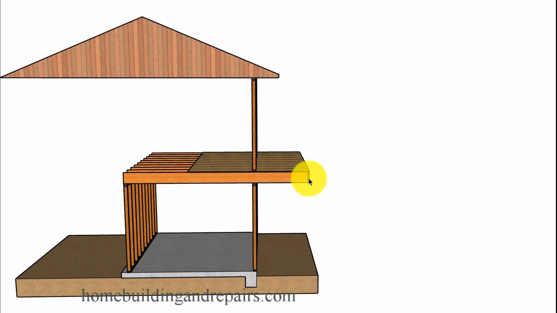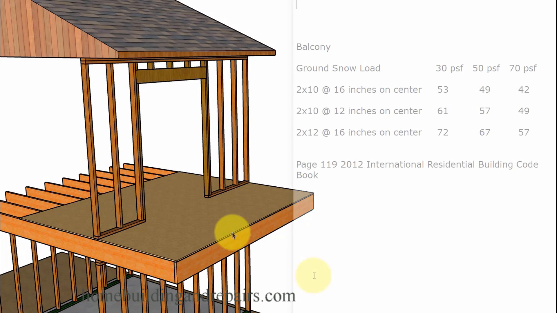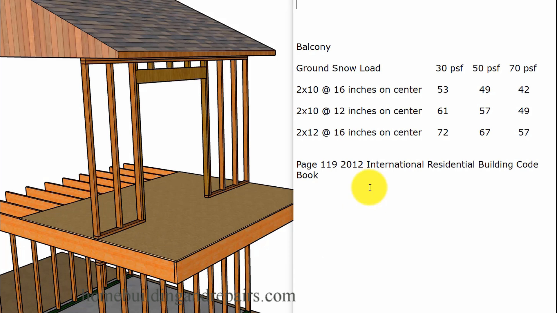Next, let's take a look at the balcony — the maximum distance for the balcony extension. We aren't going to have a lot of weight on this, but we will need to take into consideration a snow load, and the chart does not provide a situation where there is no snow load. You could probably go a little further out on 2x12 16 inches on center if you live in an area where it does not snow. But where it does snow, we have to consider that snow could pile up on the balcony, creating additional weight that could cause collapse if not designed properly — another reason to contact an engineer.